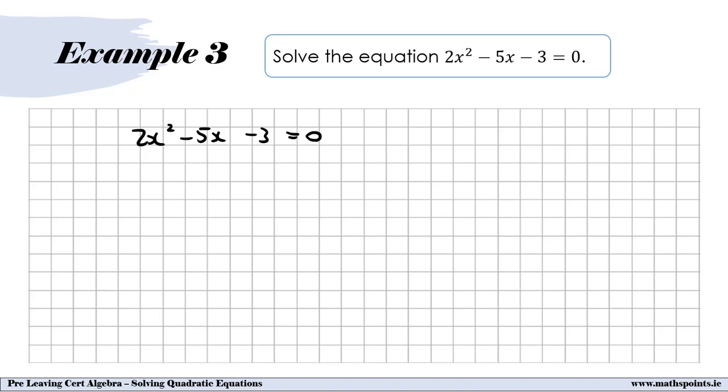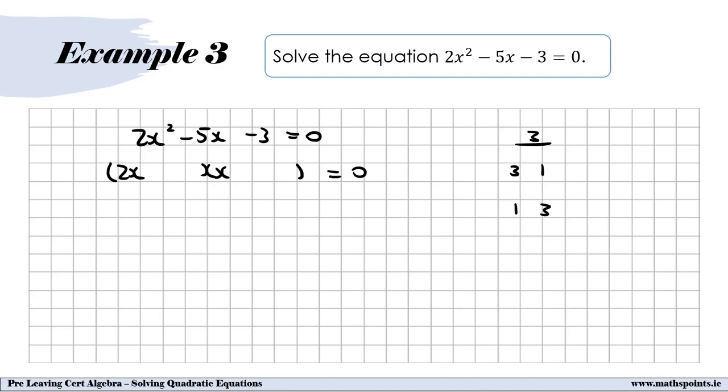This is trickier just in terms of more difficult factorization. So if I open up two sets of brackets and let it equal to 0, I know that the first term in each bracket multiply to give 2x squared, so that's 2x by x. I know that the last term in each bracket multiply to give 3, so that could be 3 and 1, or also it could be 1 by 3, so the opposite.